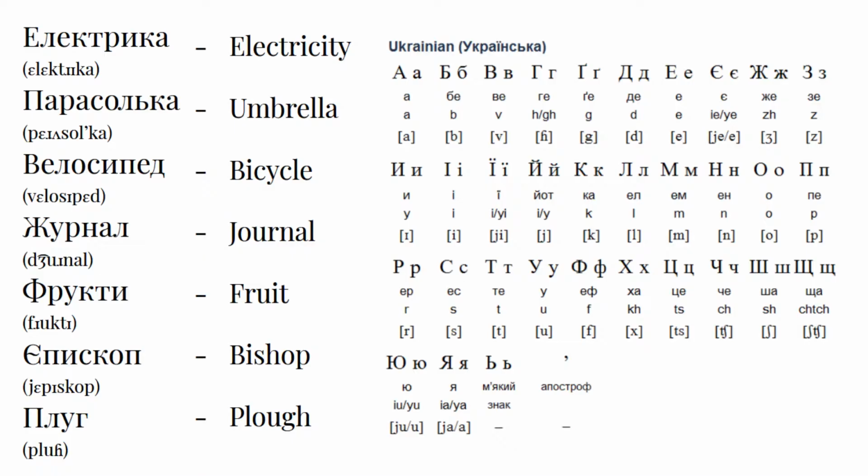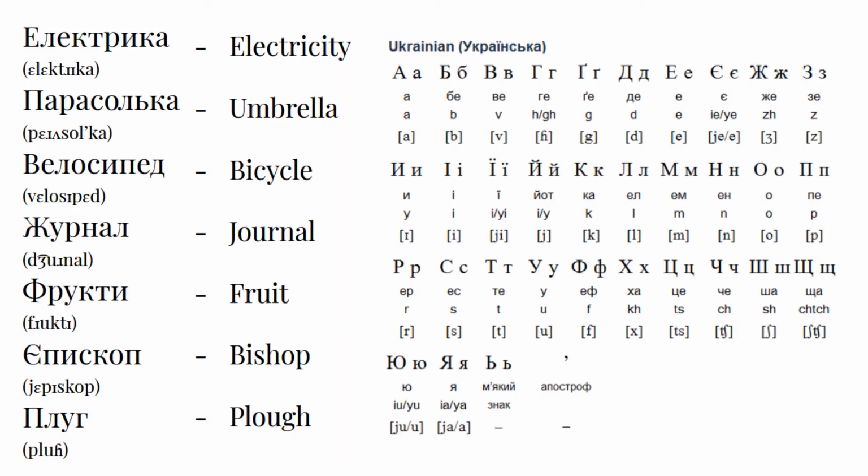Alright, so right now you're going to be able to see a slide here. And I think it's neat just to look at the alphabets of different languages when you're looking into them, to get an idea of how they work, and to be able to read the words yourselves. That's something that's really valuable. So on the top, you can see the word, and below it, it's inscribed in IPA letters. And so you have the first word, which is elektrika, and that means electricity. And you can see on the alphabet how to pronounce everything if you're curious to try yourself.